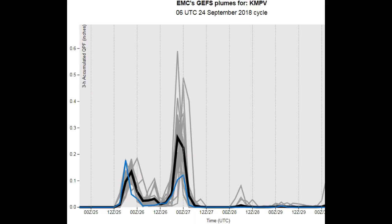Looking at the GFS ensemble plumes, centered on Montpelier, Vermont, you can see a warm front precipitation here, not a heck of a lot. We're talking generally under 0.2 of an inch, but not tremendous. And then we have a much better shot at some showers and thunderstorms that'll take place later in the afternoon on Wednesday and continuing into Wednesday evening. Then thereafter, a high pressure system builds in for what should be some pretty fine weather.